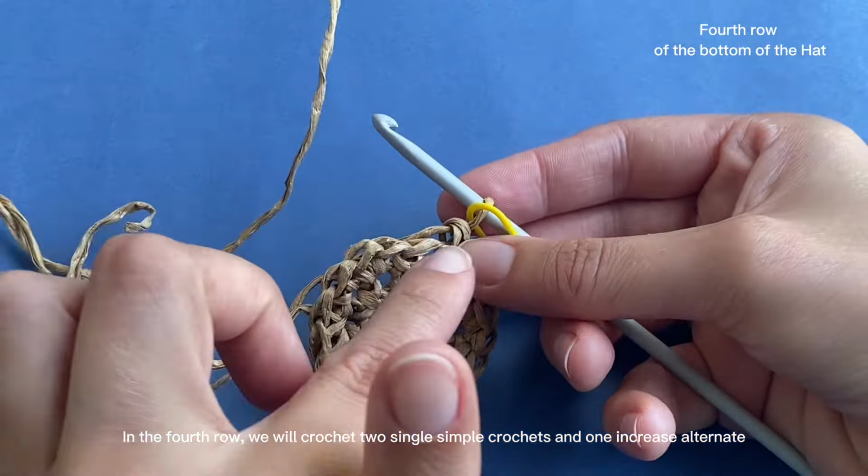Pull out a loop, insert the hook from the back side into the next loop, and bring the loop to the wrong side. Insert the hook from the front side and pull the yarn to the front side. There are 2 loops on the hook. Pull the yarn through the 2 loops on the hook. This will be the first loop in the fifth row. In the fifth row, we will crochet 3 single simple crochets and 1 increase alternately.